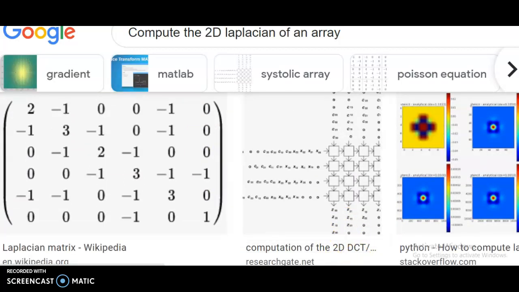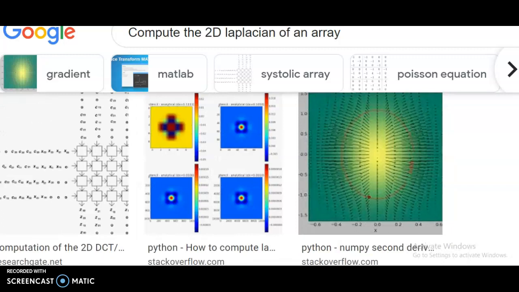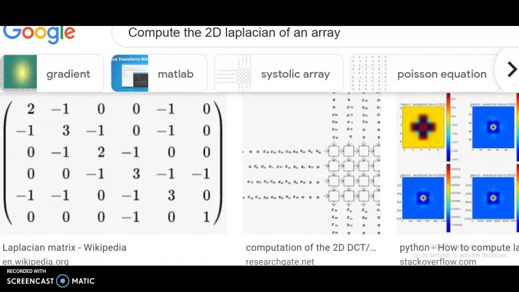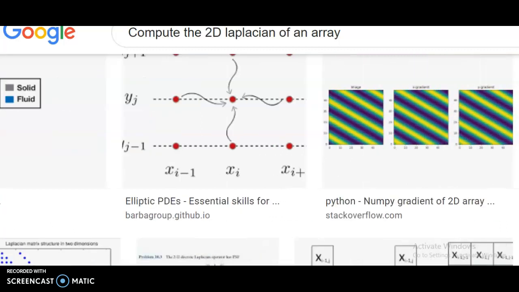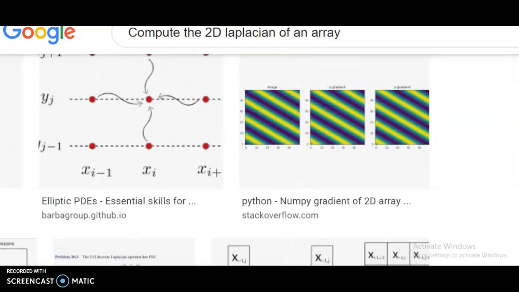Computation in Python. Computation of the discrete Laplacian. In Python, NumPy gradient.